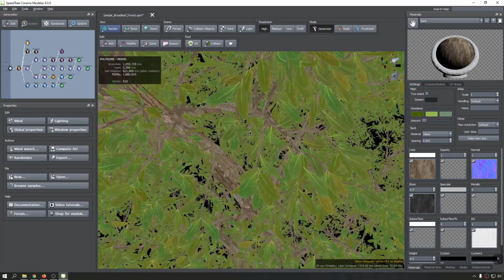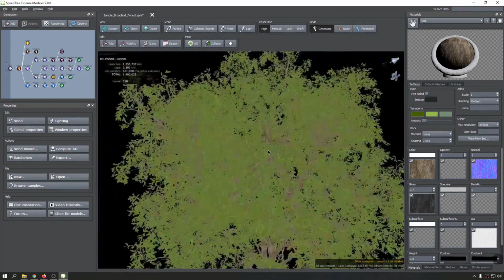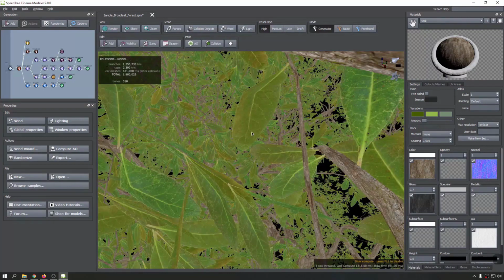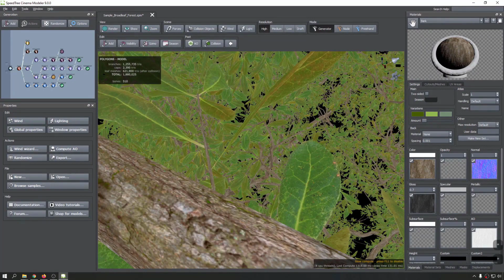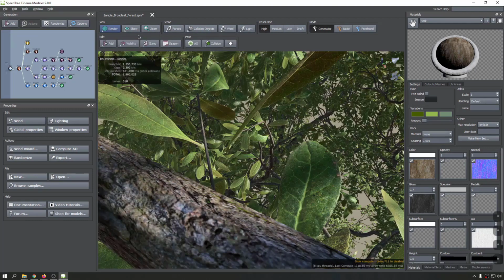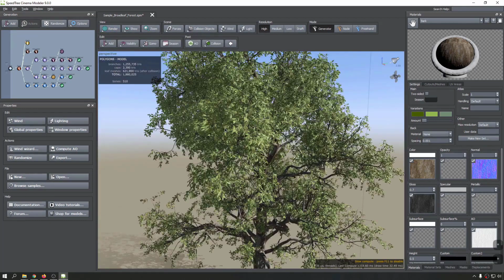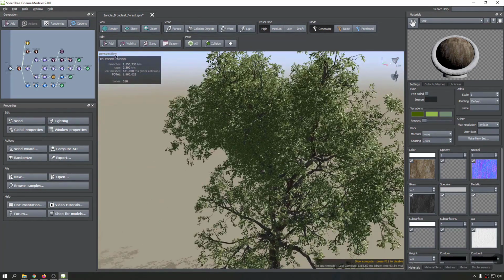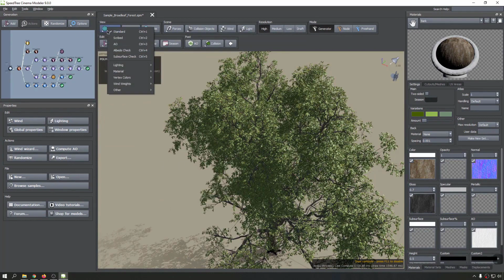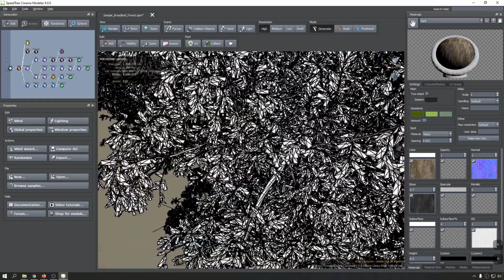Now you're only seeing the color without any normal or roughness information. It's pretty much only albedo and diffuse color. So the most important render ones are the standard, which is the final result, which is what you are seeing here by default. And then there's this script, which allows you to see the polygons without any PBR information. And this is the amount of polygon.